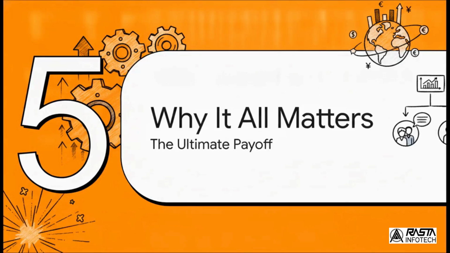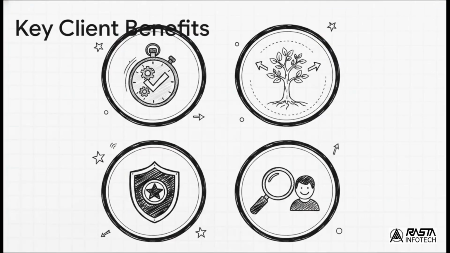Let's move to our final section, Section 5, Why It All Matters, and see how this builds up to the big picture. So, what are the actual real-world stakes for the client here? We've unpacked the framework, we've seen how top-tier consultants apply it, but what is the ultimate payoff? Well, there are 4 massive benefits for enterprises that manage to get this right. Number 1 is efficiency. A streamlined order-to-cash cycle dramatically reduces those costly manual errors.